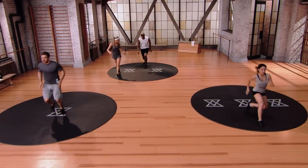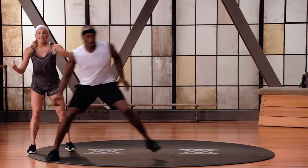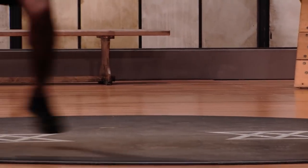Mod two, a little slower right here. There's a pause in every direction he hits. It's specific movements. You know where he's going, right?